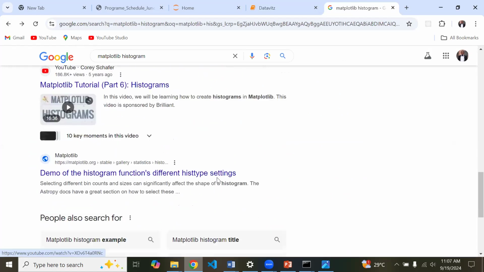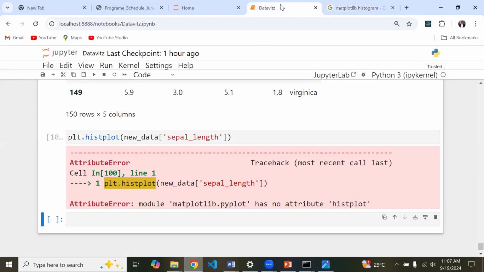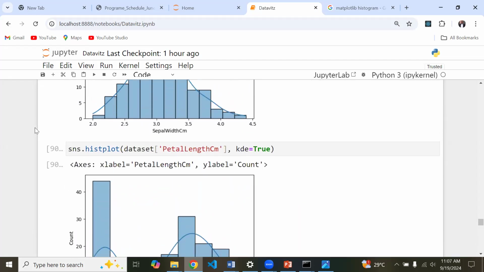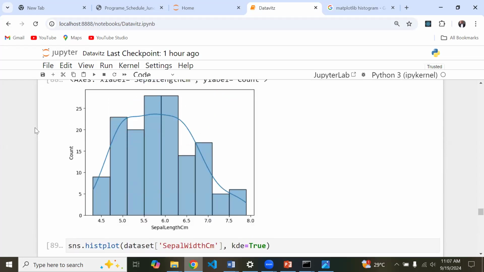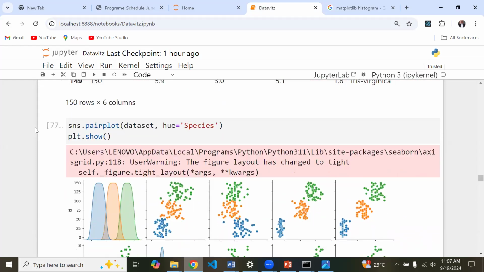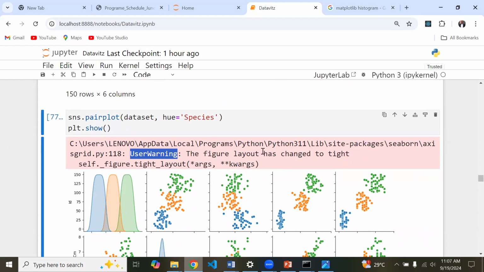I just wanted to show that because, don't worry, I'll find it, and maybe the next time we meet on Tuesday, I'll show you that, because that one will give you that warning. Okay? And I think that's what Philemon, when he was doing the presentation, wanted to avoid, because some of those warnings are not, yeah, like for instance, this one. So it's given as a user warning that the figure layout may change to tight.